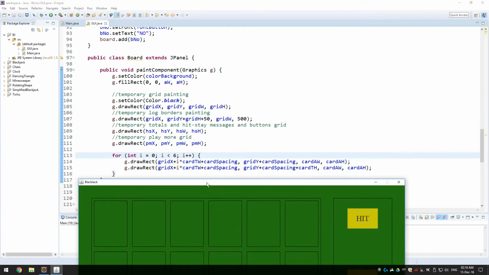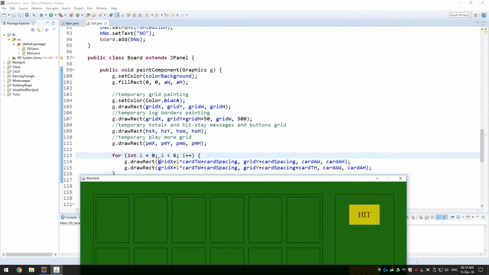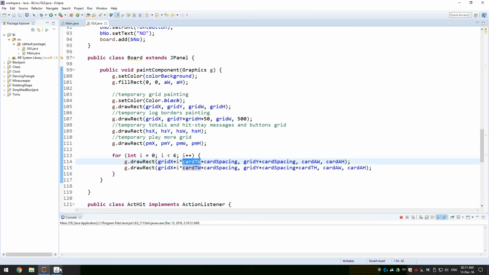Now for each time the i is increased, I want you to paint the next rectangle so many pixels to the right that it will not collide with the other card. How do we make sure that it will not collide? We increase it by i times the total card width.